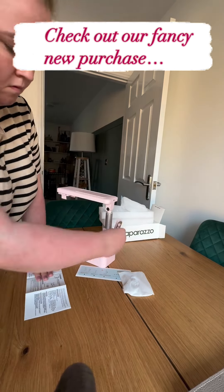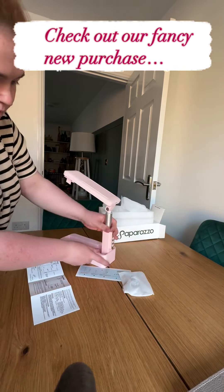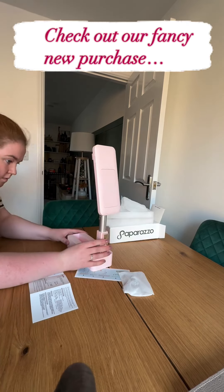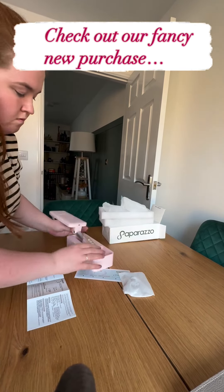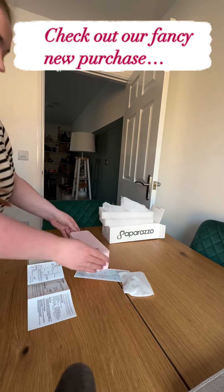It's been so cleverly designed that it folds away neatly, which is great for taking it out and about on the go and for space saving when we aren't using it too. And as an extra bonus, it's pretty and pink. All in all, it's been a great purchase and we are so excited to test it out fully in the next few weeks. Keep your eyes peeled!